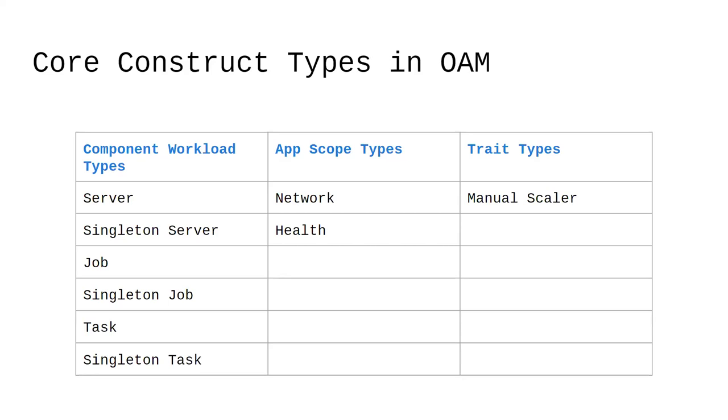A good example of an extended trait might be an autoscaler. At first glance, you might think this seems fairly basic and you would want to include this in your set of core trait types. But to try and model all the different ways people might want to autoscale is very difficult. It's difficult to capture it all within one long list of parameters. Thus, we've left that open to be an extension trait to let you define how you want to autoscale specifically, and choose what parameters you want to surface up from your application operator to your application developer.